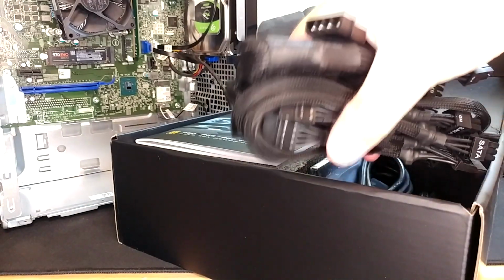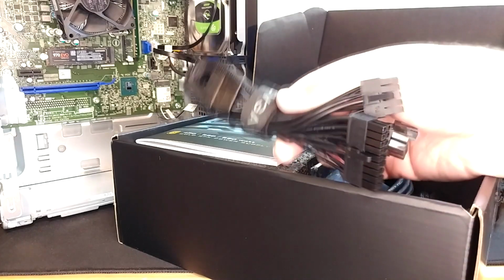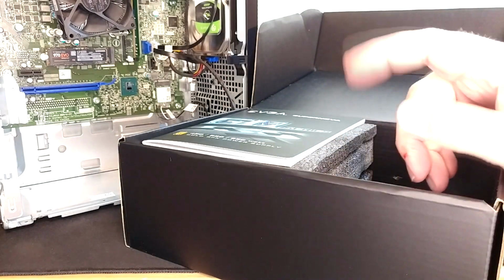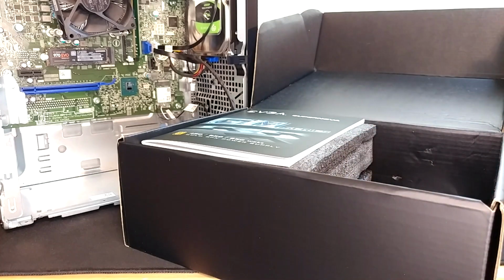It also happens to be modular, which I didn't know because I haven't built a computer in 1,000 years. All that means is that the cables aren't permanently connected to the power supply. In the case of the Dell, that's actually a good thing because we only need those 2 power wires because the board provides power to all the drives.